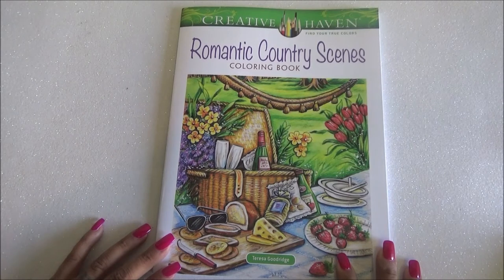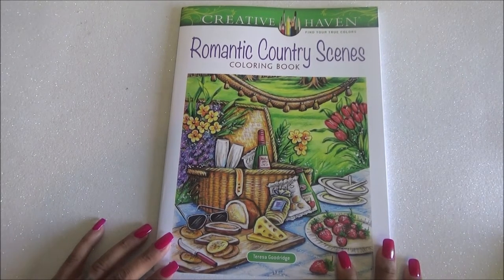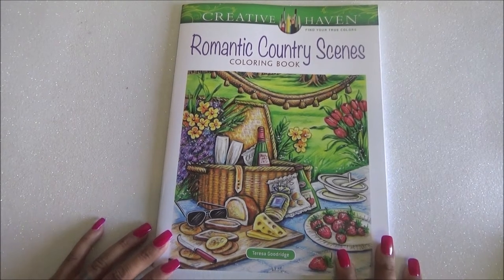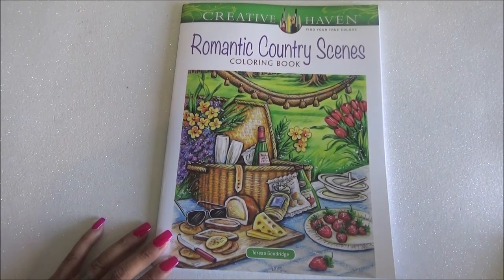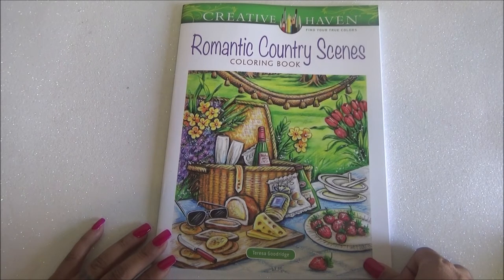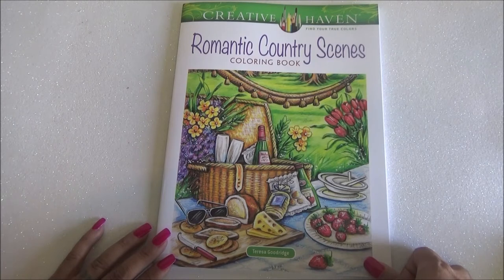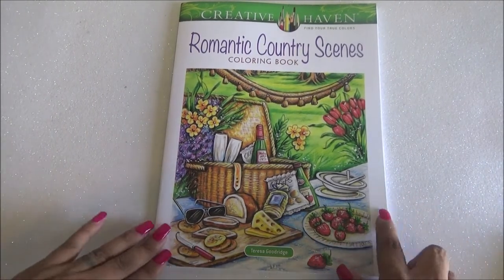I know Michael's carries a lot of the Creative Haven. In my Michael's, I never found it, but it was actually a good thing because I found it on Amazon. Regular price was $5.99, but at the time of me recording this and at the time of my purchase of this book, it was on sale on Amazon for $2.99. So I don't know if it's still at that price when you see this, but if not, regular price is going to be $5.99, so it's still not too bad.